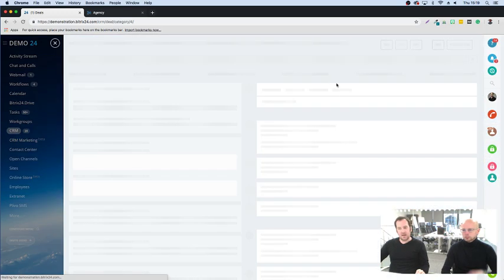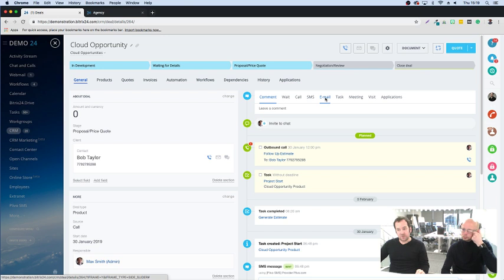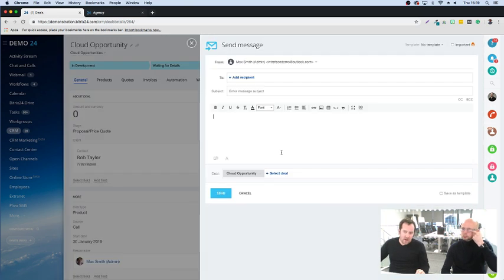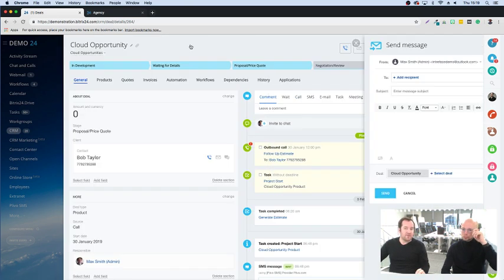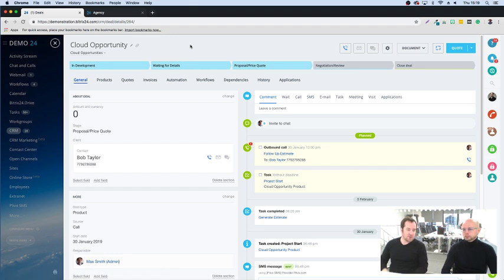So if you click into here and you email straight out, so if I click into email and send the email this way, then if they were to reply to this email, what Bitrix does is put the deal in the header of the email, so it's hidden, and if they were to reply to that email, it would get nested into this particular opportunity. So that tends to be the only way they would go into and work on that particular opportunity.